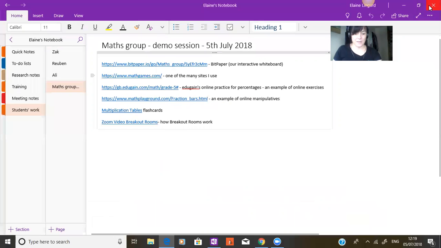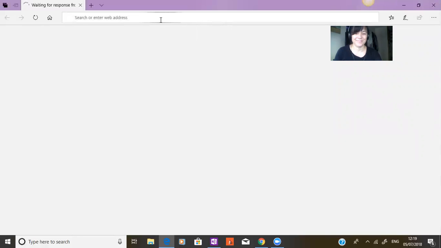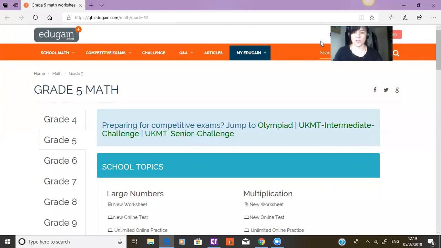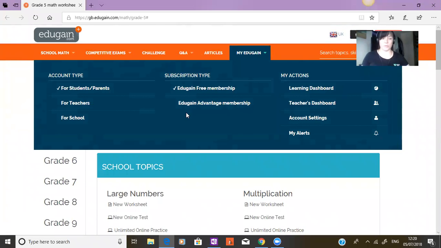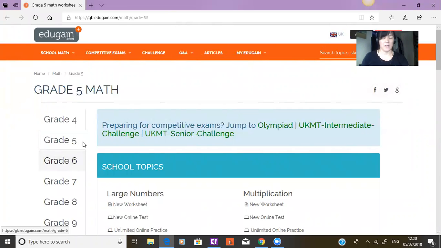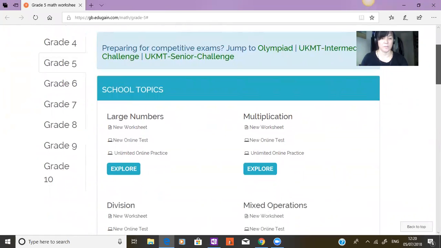Okay. Now if we go back to our list, we've got another good site that I like to use called Edugain. So we'll open this one, and I'll give you a little look at this one too. Now, Edugain has different syllabus links for different countries. I've already opened this one up with the UK syllabus. Again, because it's a worldwide site, it writes in terms of grades, but that doesn't affect the work that we would be looking at because it is geared towards the UK curriculum here.